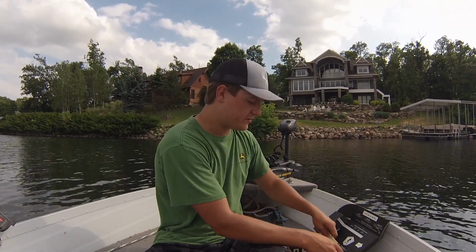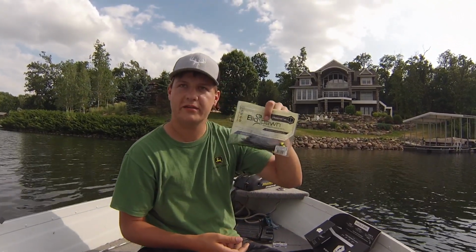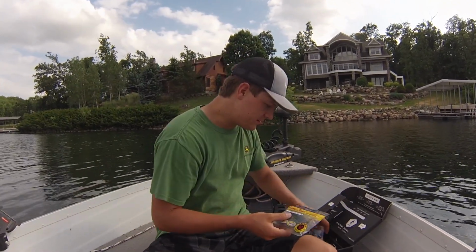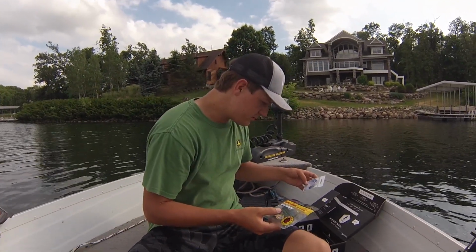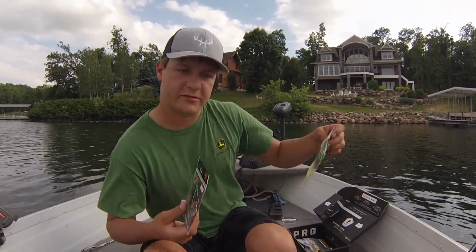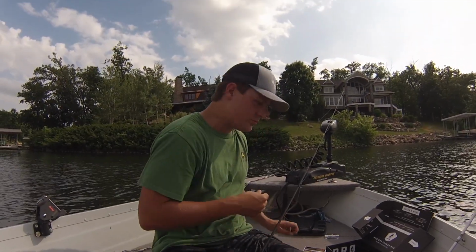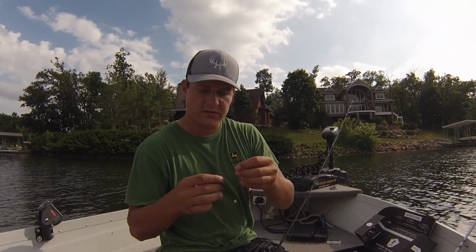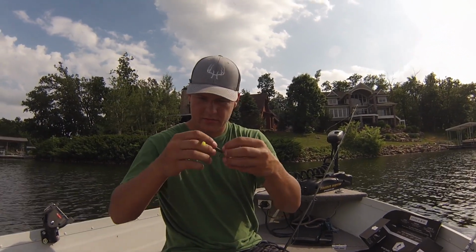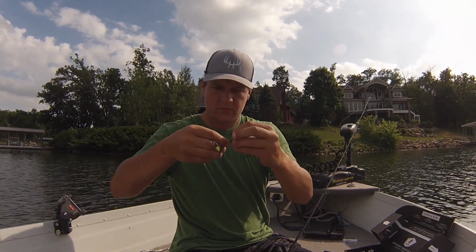I think first, just tie on the drop shot for you. On your spinning gear, drop shot will work best. So we'll do that, and then I'm gonna throw the spinner bait. Start out with slow, fast. We'll see which one they like best. Like I said, we're putting this on the spinning gear just because it's easier to work with, a little more sensitive. So all we're gonna do is nose hook it like that.